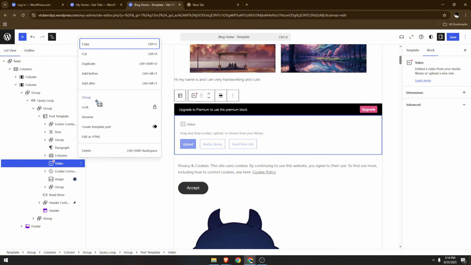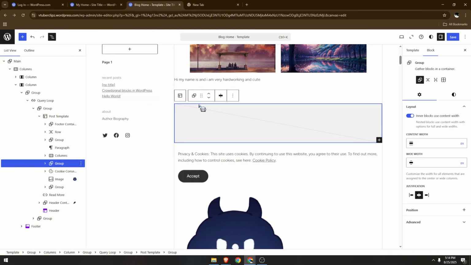Click on options. We need to select grouped. And from here, we can now change items justification. So we can now put this at the center, right, or left. So we're going to focus on the center to make sure it is perfectly aligned.